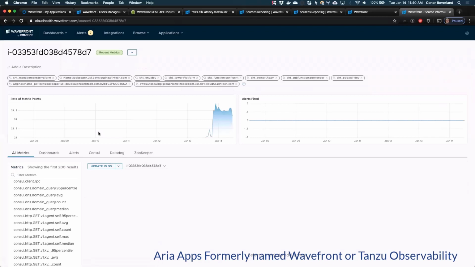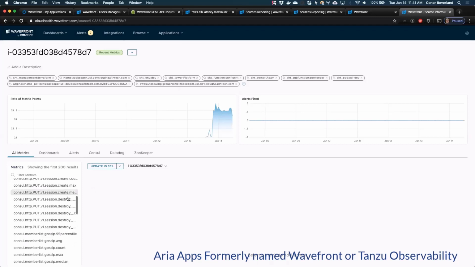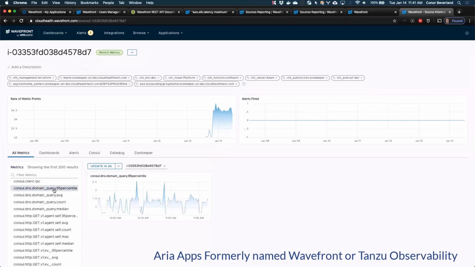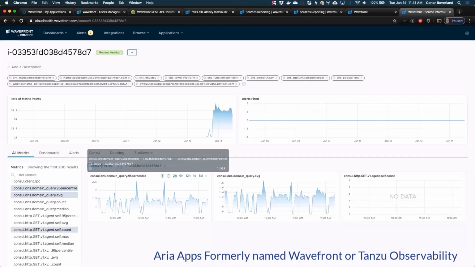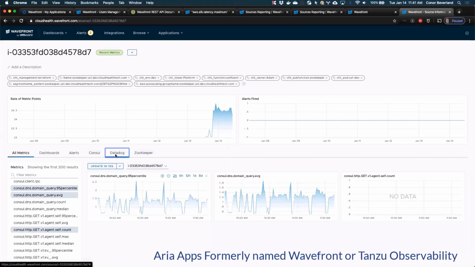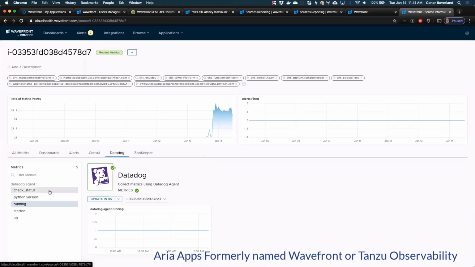Interesting to see what this one actually reports. Okay, quite a bit. So I drilled into a source, and this is where I was saying the source browser is another good place to explore your metrics. I clicked that source and I can see all the metrics that source is reporting. I can click any of them to build a quick little view of what the data looks like from that source. The system will do its best to try and track where that data is coming from, so I can filter it on to the Datadog agent ones like that.